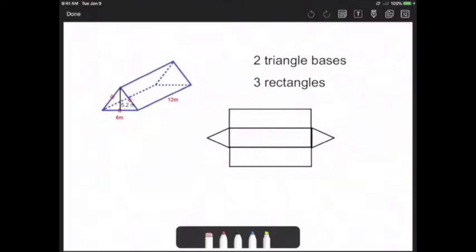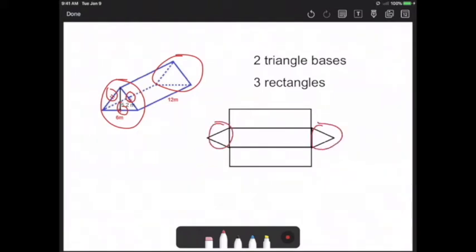First of all, an equilateral triangular prism has at its bases two triangles. Both of those triangles are equilateral, meaning all sides are equal. So when you see these two little hash marks all around, that means each side's equal. So the bases are equilateral triangles. And then we have three rectangles, 1, 2, 3, and those rectangles are all equal to each other.